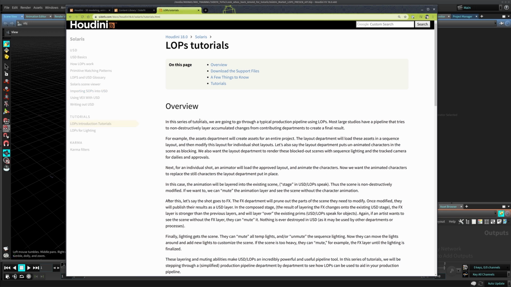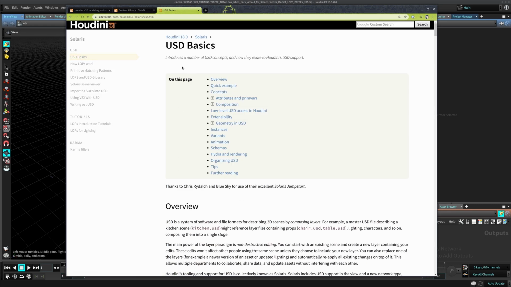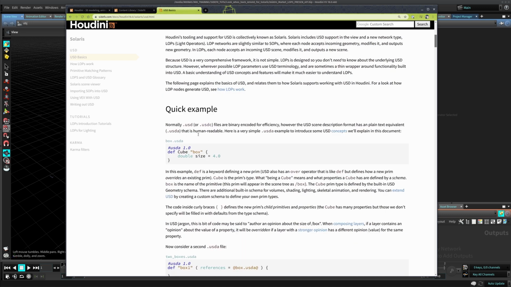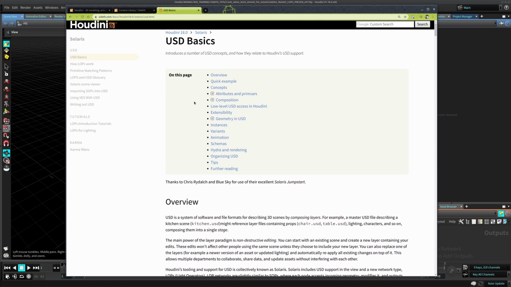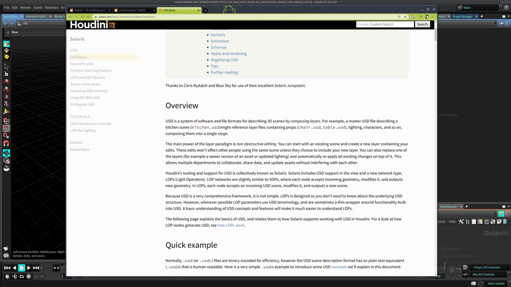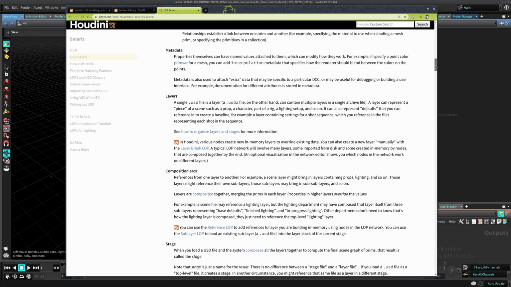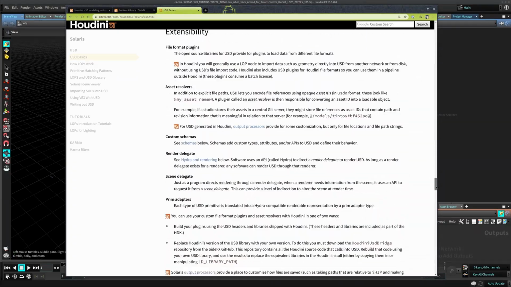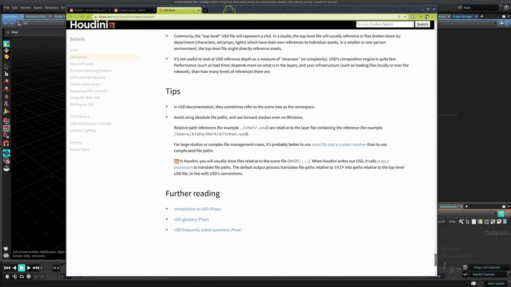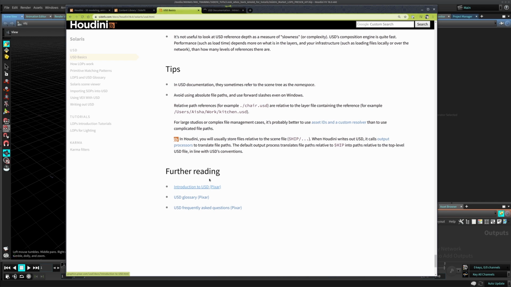USD is the other thing, and USD is something that you will need to learn to get into Solaris, because it uses USD completely. You can see in the documentation for Houdini, there are a lot of good resources for this. This page is really great. You should totally read it. It's a little bit long. Don't be scared by the code here. I mean, OpenUSD is a framework that Pixar developed and then later made available for everyone else. Well, made it open source. And now it's becoming the standard in pipelines. But you can see that this documentation is a little bit extensive. There is more as well on the Pixar site.